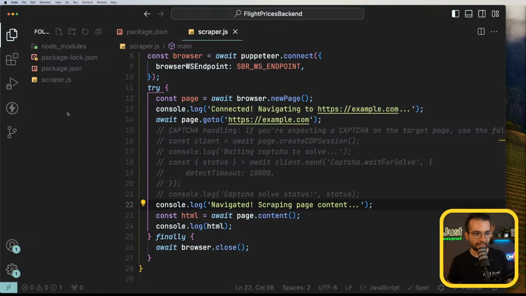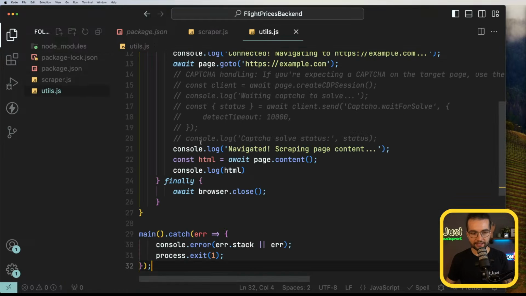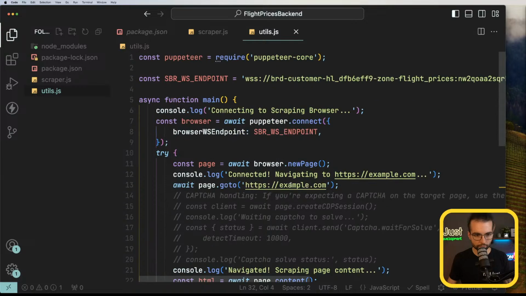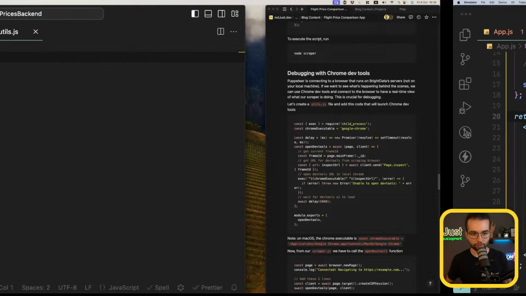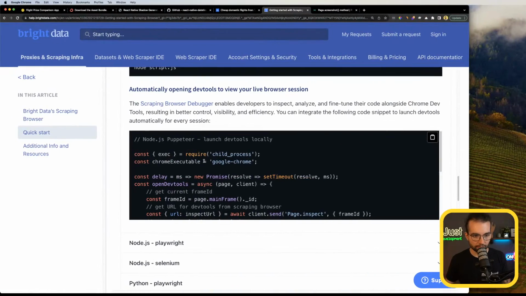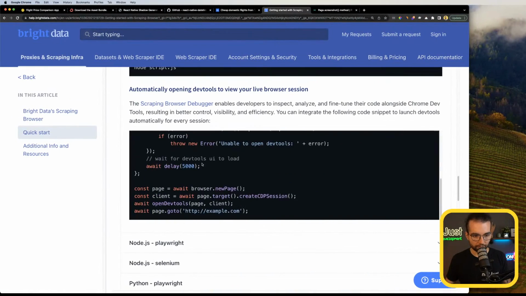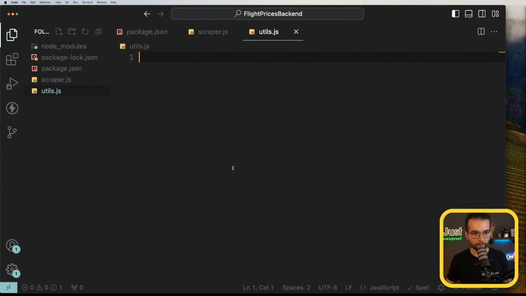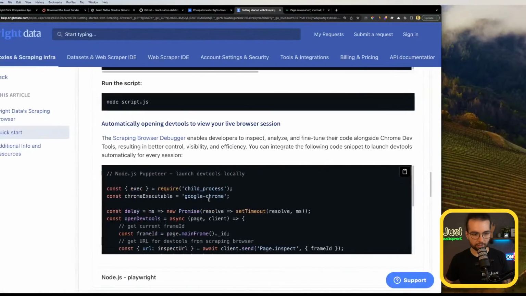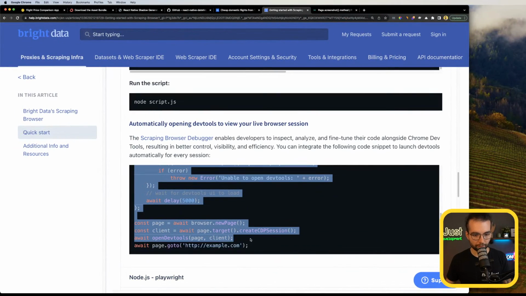Let's separate this code into a separate file called utils.js, and paste everything here. But it shouldn't be this one. I don't think I copied it correctly. It should be this one with exec and so on. Did it copy? No, it didn't copy, so I have to manually copy it like this.